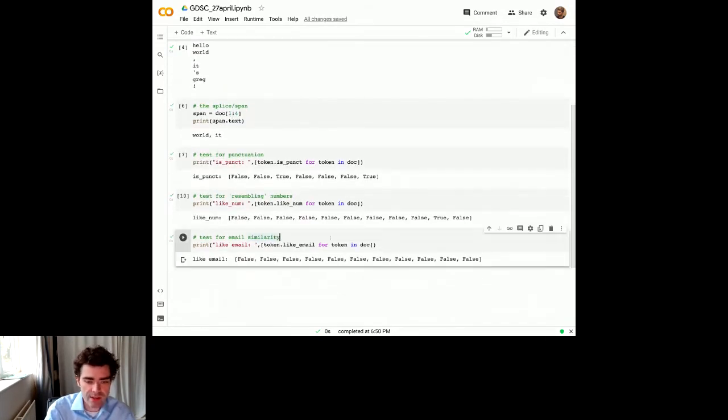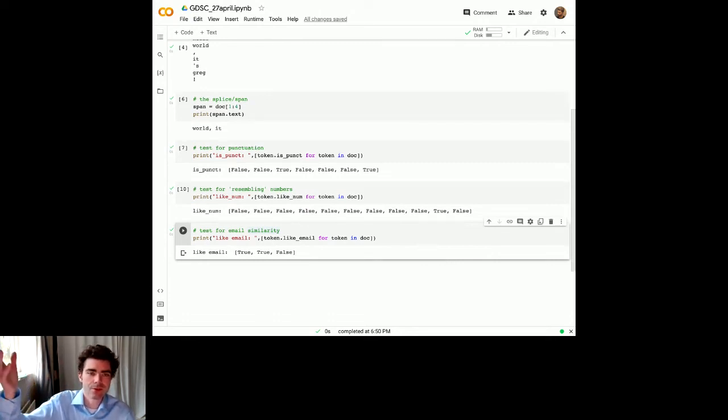And then let's test this again. True, true, false. So this would be very useful for enter your email here, and then if it's not like an email, it will reject it. So this is what's being done on things like Google Forms when it says enter your email, and then it says enter a valid email. Of course, Google doesn't know all the email formats in the world. It's just using an algorithm like this.